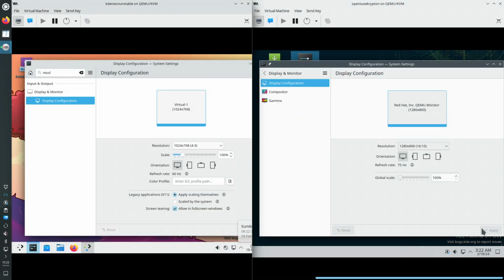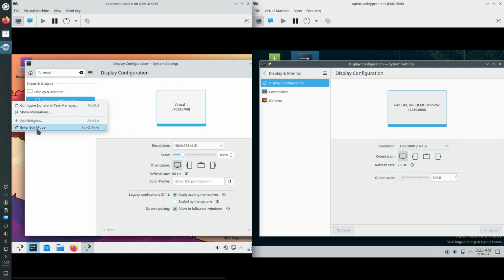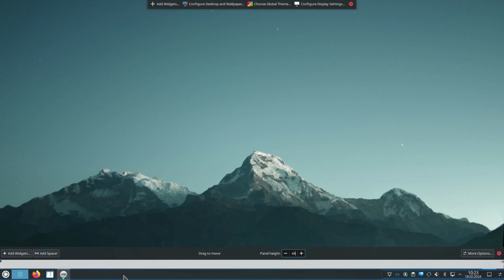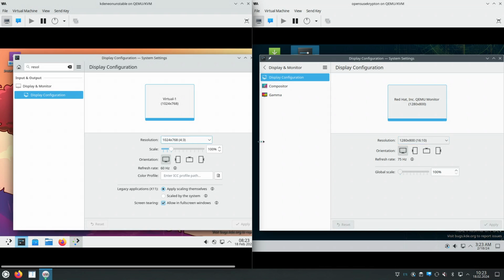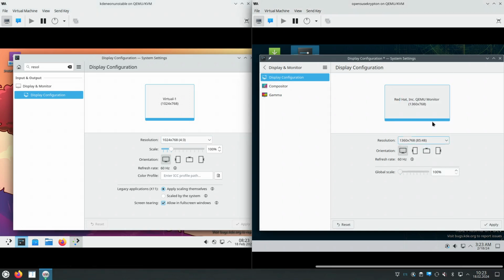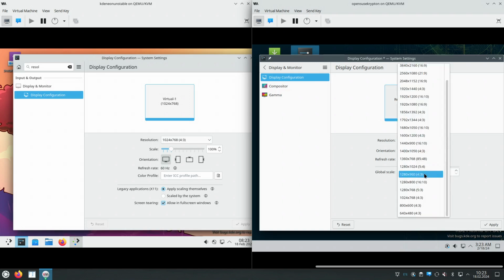I want to see both virtual machines at the same time, side by side, one on the left half of my screen and the other on the right half of my screen. Currently, there are these left-right scroll bars in both virtual machines, which I do not want. So for that, I'm going to move the KDE Plasma panel in the host machine to the bottom. It says drag to move, like this, and close the configuration. Now it's better. Let's change the resolution in here to the same 768 4x3. Where is that? 768 4x3.